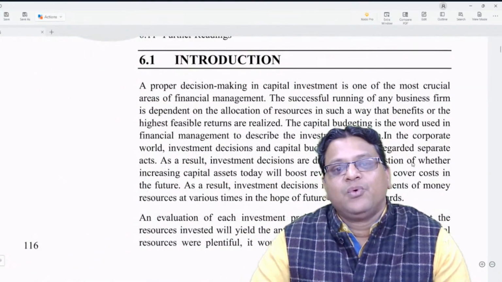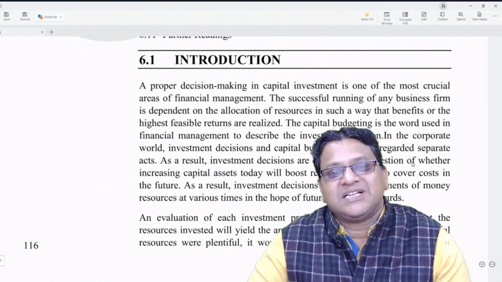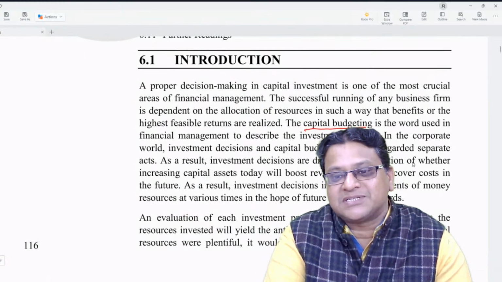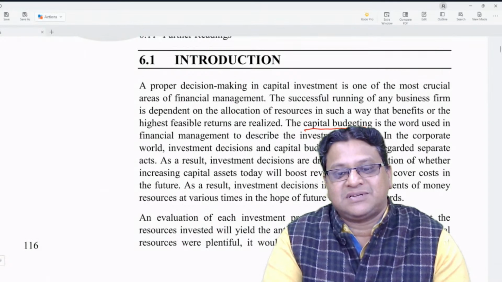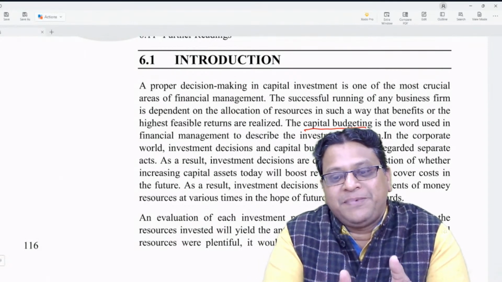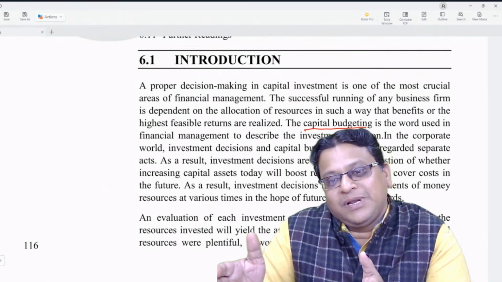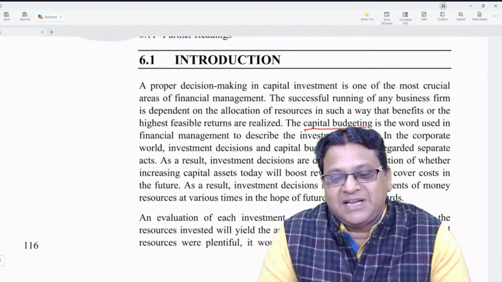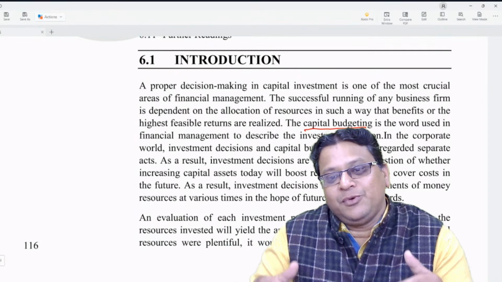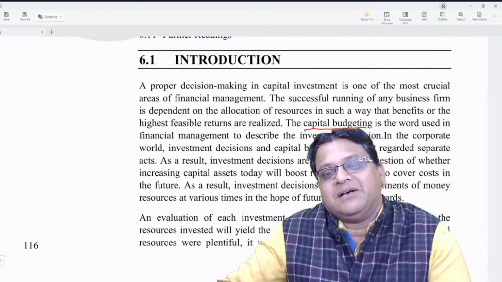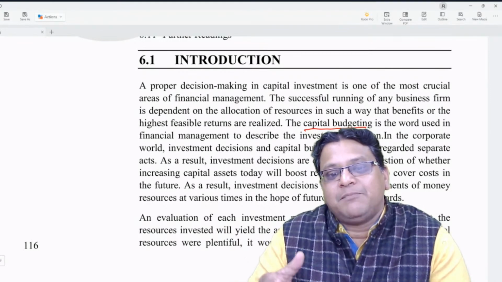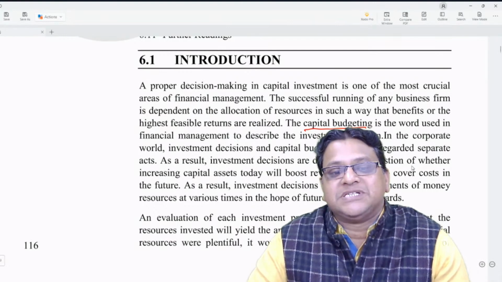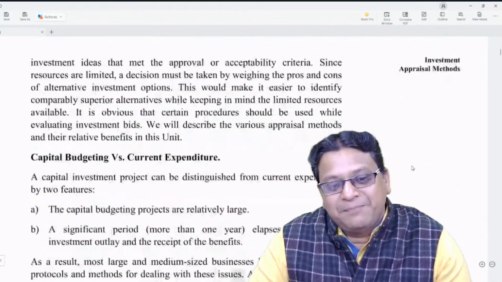First, let me tell you what long-term investment decisions are. Long-term investment decisions are also known as capital budgeting decisions. Capital budgeting decisions are those decisions in which cash outflow will be in the initial year and cash inflow will come in subsequent years. Let's take an example. You purchase a big machinery. The investment in machinery is to be made today, and the machinery will run and generate revenue for the business in the coming years. This type of decisions are capital budgeting decisions. These are decisions related to long-term investment proposals of the business. These decisions establish the business.